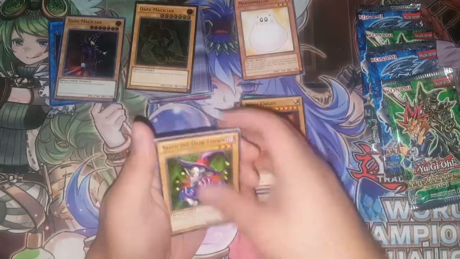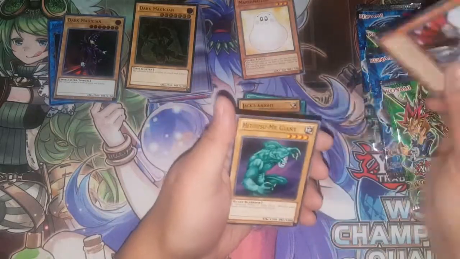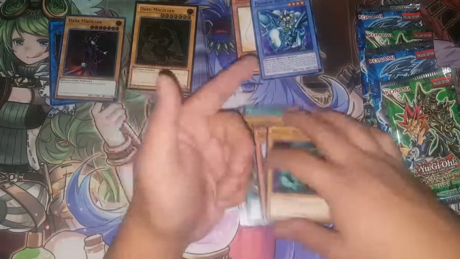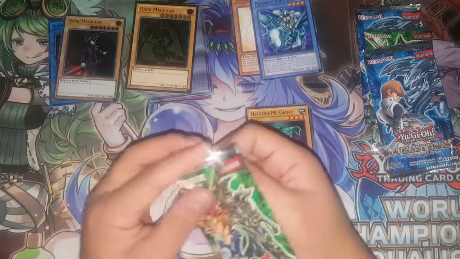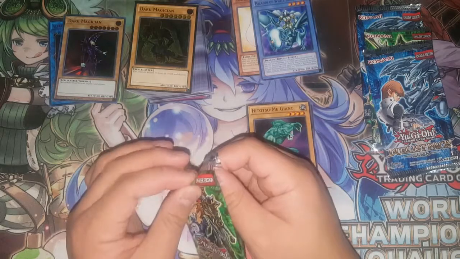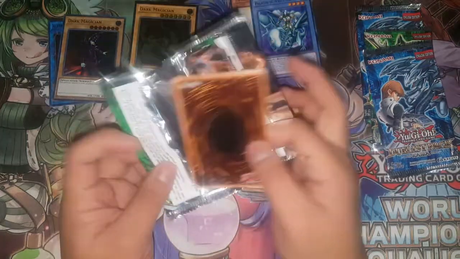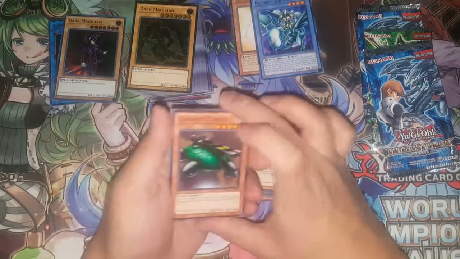Sangan, the Dark Clown. Ring of Defense. Familiar Knight. Hatsumi Giant. And Paladin of White Dragon. That card's good. I remember there's a White Dragon version of Blue Eyes that was running it, I think. I don't know. I was looking at it for a while, I'm like, oh, I need that card. But I don't need it. So yeah, please let me know if you guys like Yugi or Kaiba better. For me, I'm a personal Kaiba fan. I never really liked Yugi.